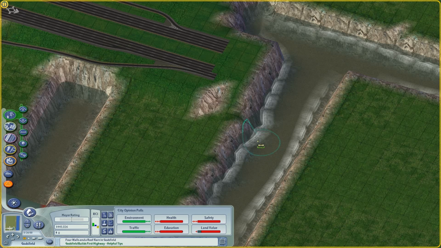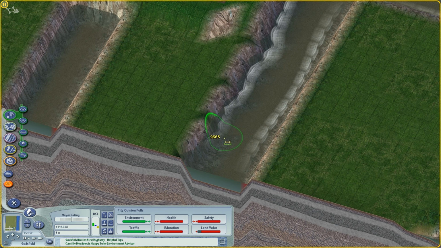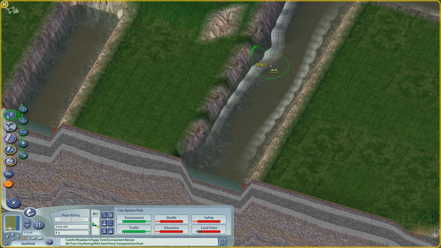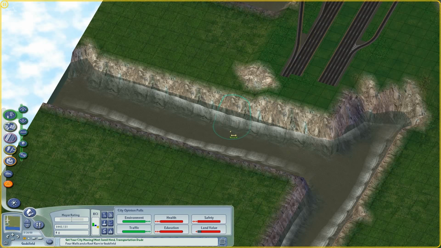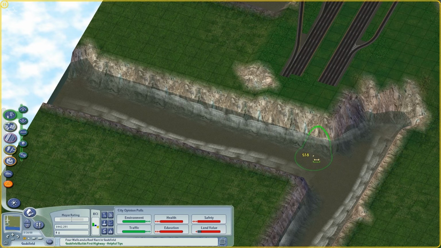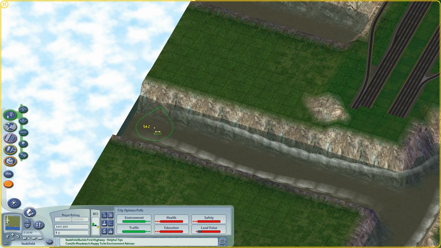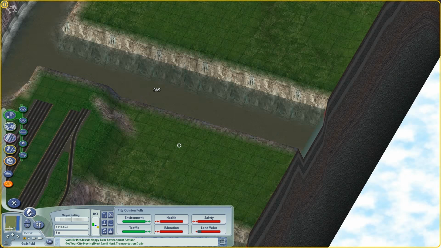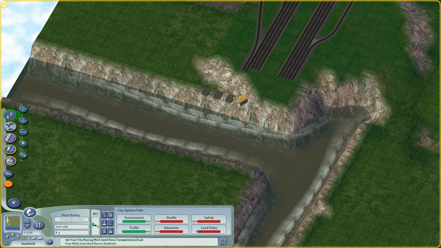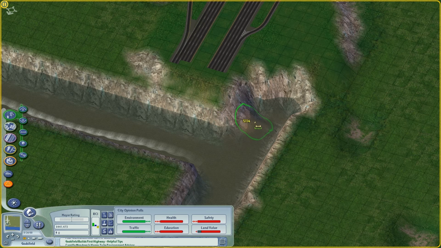And I need to make this more smooth and straight, I guess. Alright, so I'm going to flatten this a bit more for the river walk, I guess, the seawall. Just going to continue and get rid of this water here.